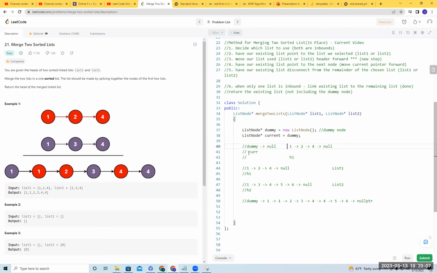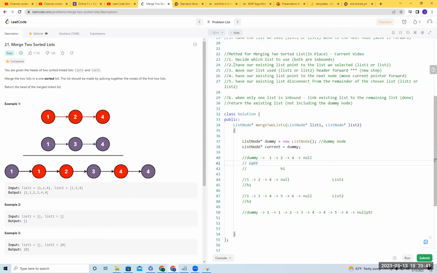And so how do we join them? Well, the logic is really that we get the current pointer, whatever it's pointing to, which is dummy, and we get its next pointer, instead of pointing to null, to point to the node at H1. Okay, right there, like that. So now we joined them together. Okay, looks good. Once that's done, we acknowledge that we used up this node. So we're going to push our header node forward right here so that it's used up. And what we're going to do next, so that was step 2.